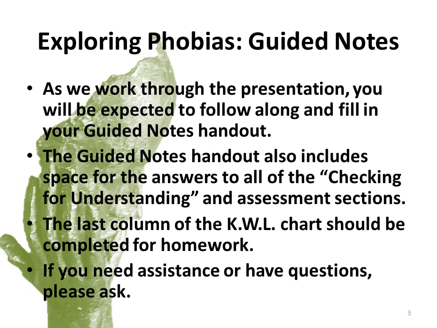You should also have one more handout. This is your guided notes paper. As we go through this presentation, you will be expected to follow along and fill in your guided notes handout. The guided notes handout also includes space for all of the answers to the checking for understanding and assessment sections. Please leave the last column of your first sheet, your KWL chart, empty. You will be using this last column and filling it out at home for homework.